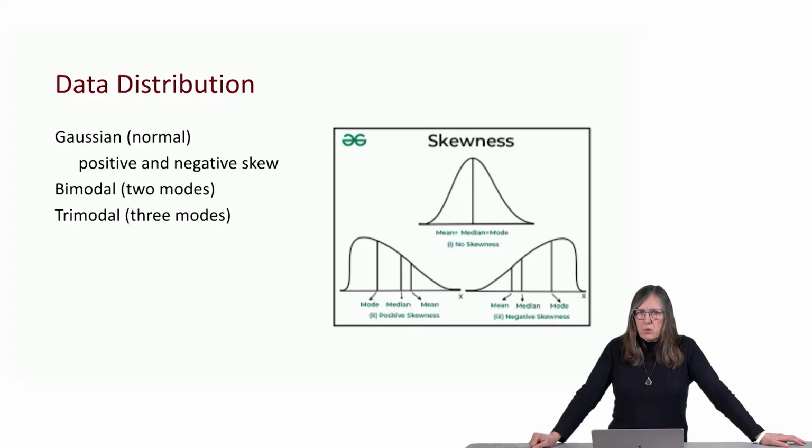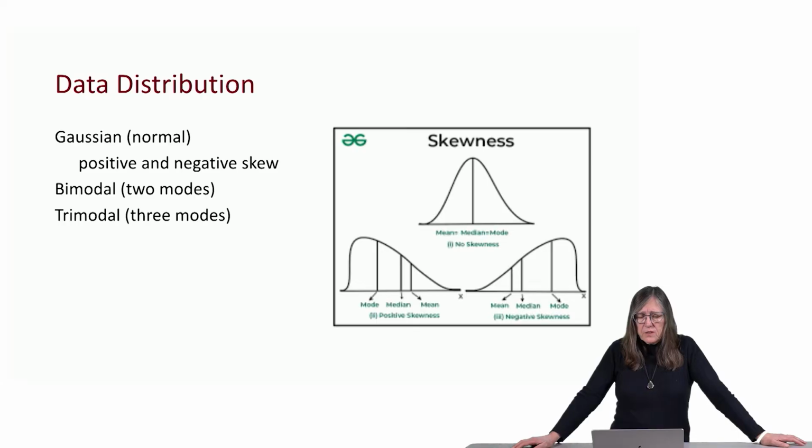The mean, median, and mode that you already heard about are identical for a Gaussian curve. Also important to note, a Gaussian or normal distribution allows you to use a parametric test. We'll talk about parametric tests in further modules. There'll be an analysis of variance, a t-test. Parametric test, normally distributed data. Non-normally distributed data, which are skewed, and we'll talk about that in just a minute, you have to use a non-parametric test. And again, we'll talk about those in future modules as well.